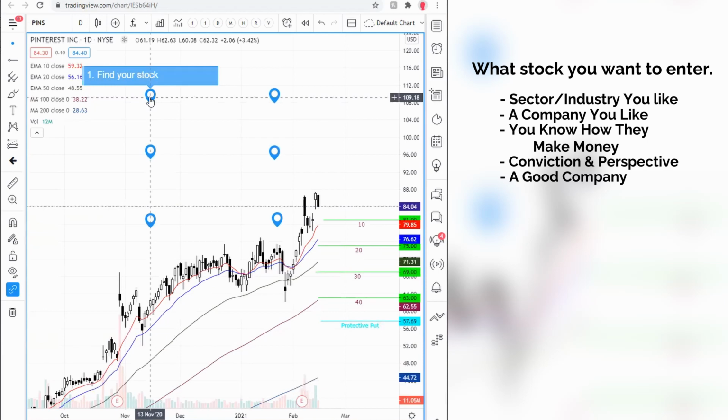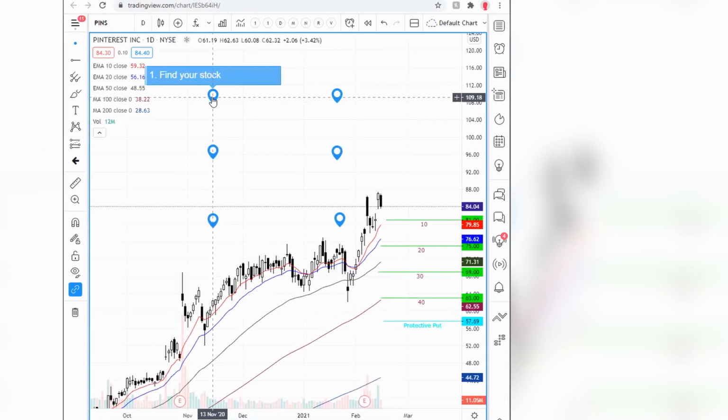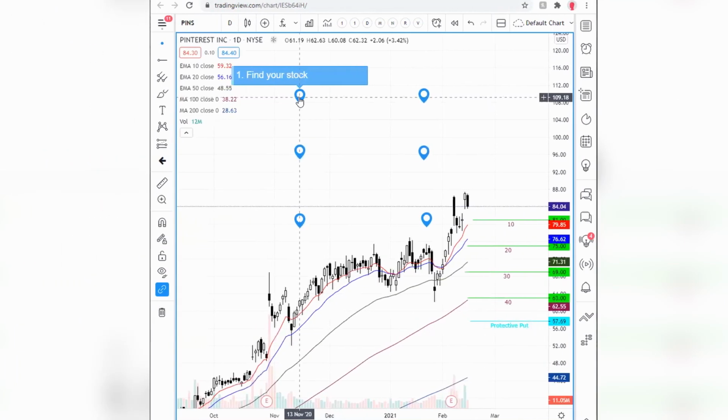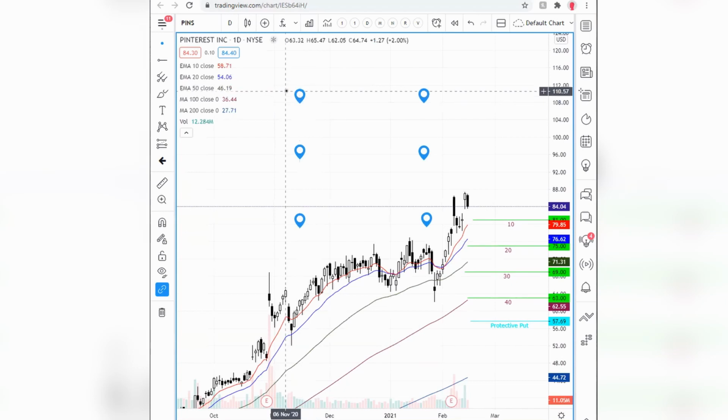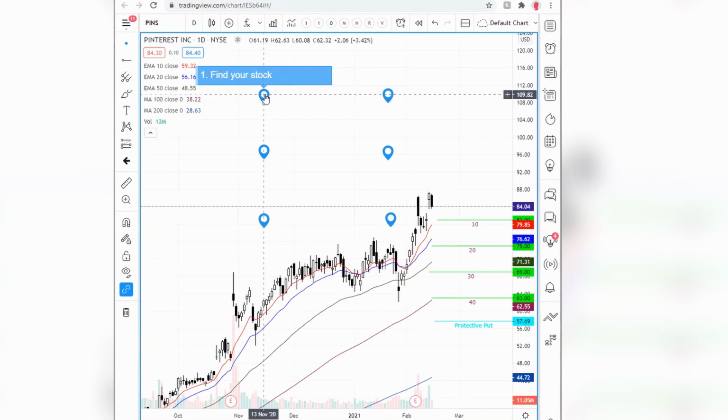The reason for doing this is because in position trading, in these kinds of trades, we're going to be in the stock longer. We're going to stay in these trades for sometimes up to a year, even longer if you want to, and if you're a longer term trader, you're going to stay in these things for a long time. So you really want to know what this company is going to do. You want to have a good perspective on, this is a good company, even if I'm down on the position a little bit, it will go higher in the long term because it's a good company that people like, that makes money continually, and it will continue to grow in the future. So that's really important. It's much more important than if you're just taking a swing trade for a month or two or a week or two, because you're going to be in this a lot longer.